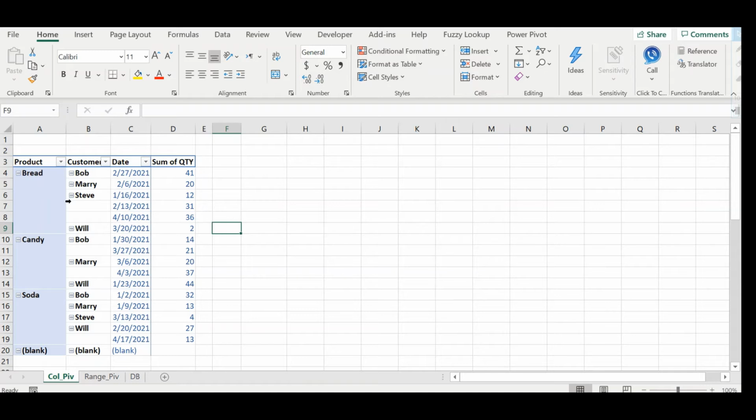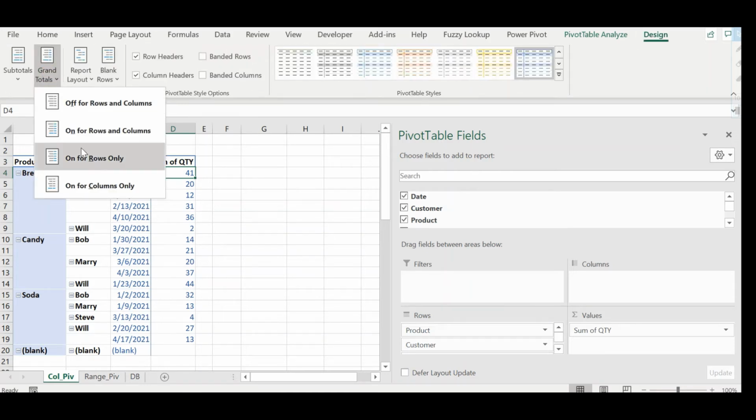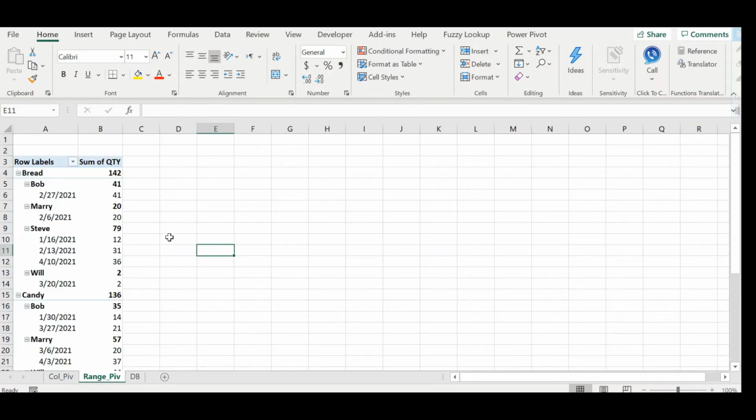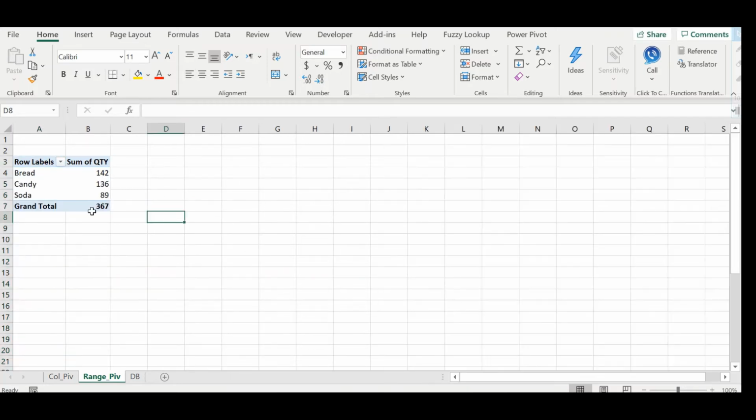Okay, and let's just add the totals. So 367, and over here, you know what, just to show you the difference, just for products, so it's the same number.